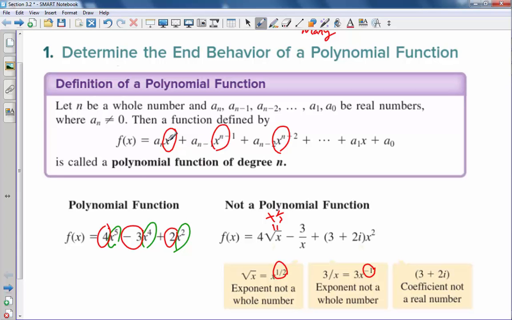It looks like in the definition, these powers should go one by one decreasing, like 4, 3, 2, 1, 0. No, that's not necessary. You can skip some numbers, like 5, 4, 3, skip the 2, okay? So you can skip numbers, then some of them may disappear. The last number, if there is a number, may not have any x. It's called the constant term of the polynomial. And the biggest number you see in the exponent, this is 5 for example, is called the degree of the polynomial. So this is a polynomial of degree 5. It's 5, the biggest.